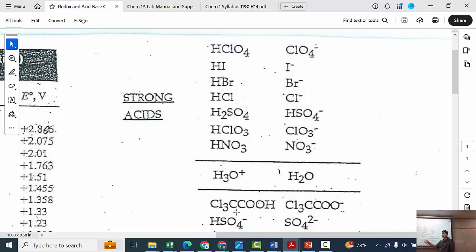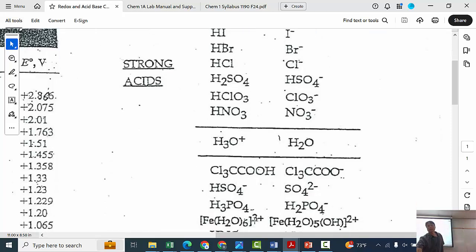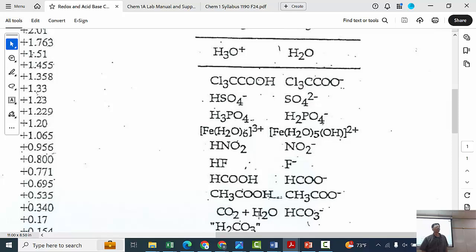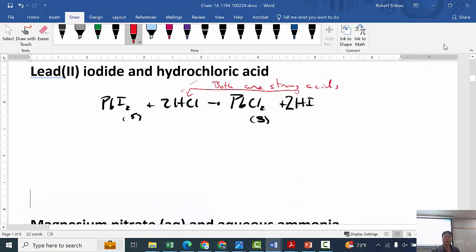Now the weak acids vary in strength. So we'll have a spectrum of acid strengths here. The higher we go up, the more hydrolysis we have, the more hydronium we produce. The lower we go, the less hydrolysis we have and the less hydronium we produce. And so these will be ranked. And so going from a strong acid to a strong acid is not a driving force because of the leveling effect.